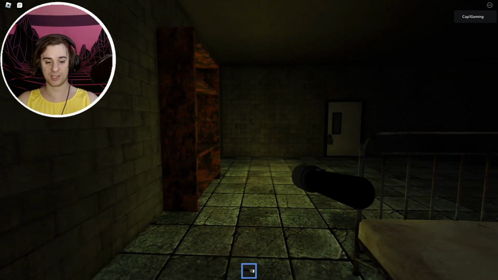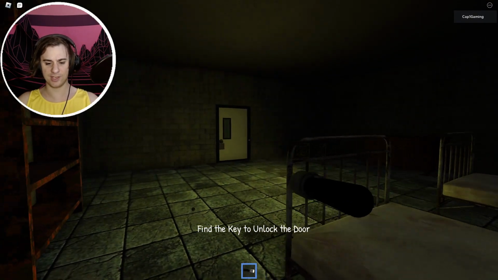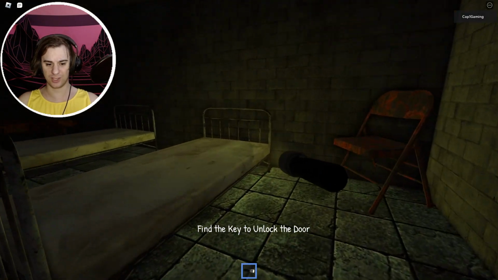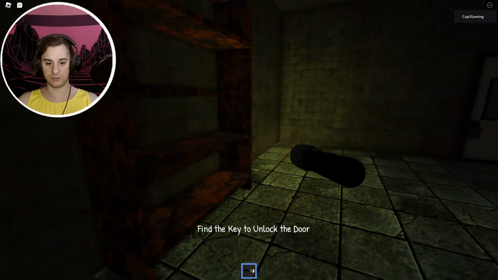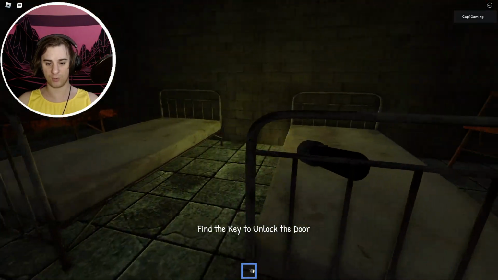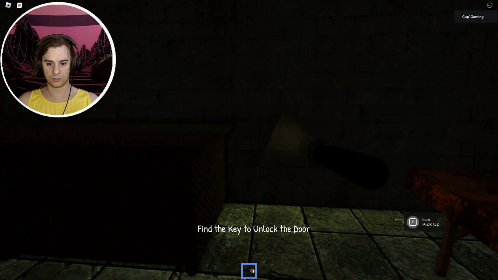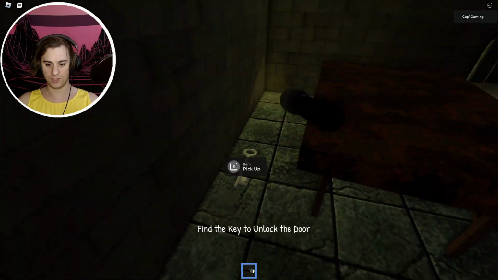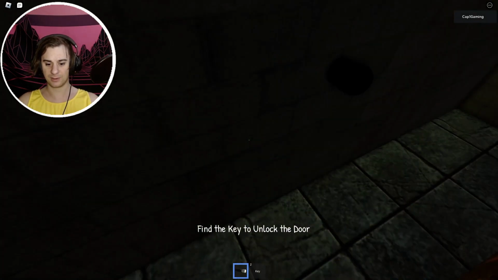Looks like we just loaded into the game, guys. We have a flashlight. It says find the key to unlock the door. We are playing solo mode, and this game looks really creepy, bro. I'm assuming I'm younger because the beds look huge, or maybe it's just a weird dream, bro. I hear somebody walking. What the heck is that? Well, I found the key already. So let's pick this dang key up, bro.